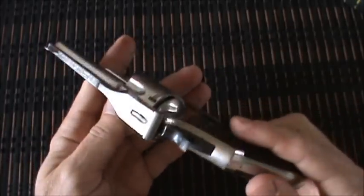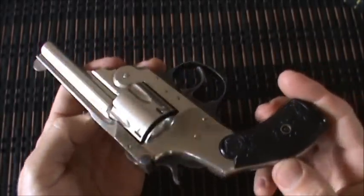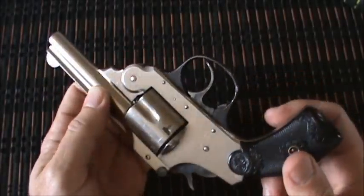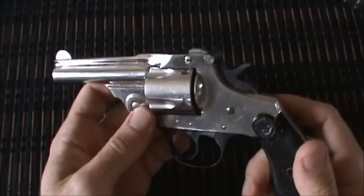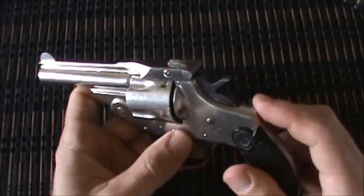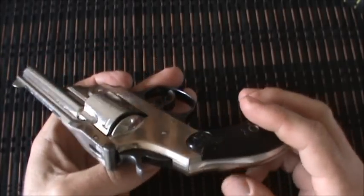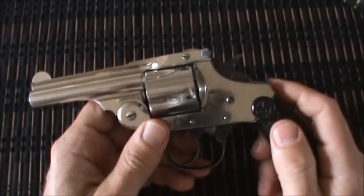So the last part of this video is just gonna be a quick trip to the range with a little bit of shooting. I put a couple of cylinders of old Dominion brand ammunition through it. And like I said, I don't plan to shoot this very much. I just fired it the once for the sake of argument, just to say that I had fired it. I don't plan on shooting it a whole lot because I don't think these are the kind of handgun which really is going to stand up to an awful lot of shooting.